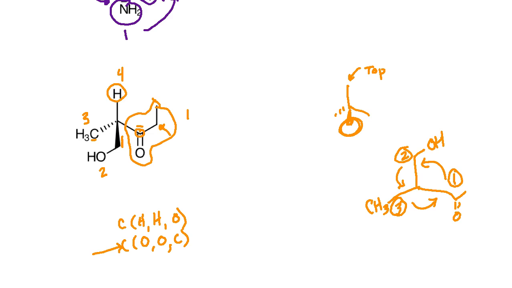Okay, and then if I take a look at it, that would be counterclockwise, so this would be S, and that is the proper orientation considering that I just moved the lowest group, the hydrogen, to the back. So the hydrogen would be hanging out in back here, right? And then if I were to pick it up and set it back down with the hydrogen on top in the plane again, it would be the same molecule, if you can visualize that.